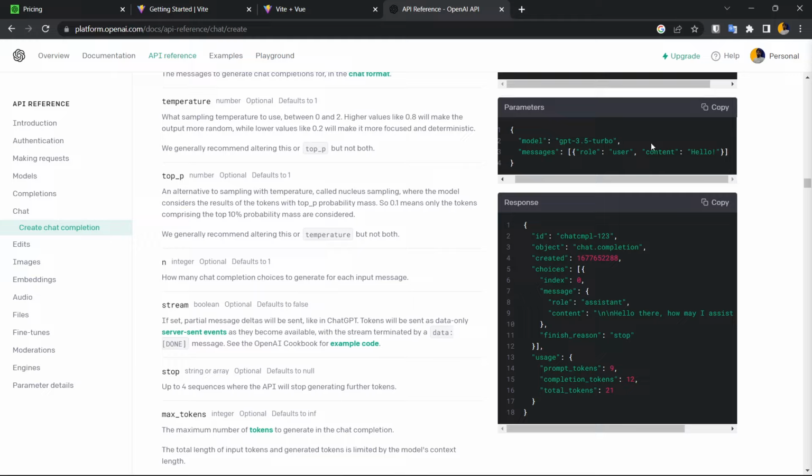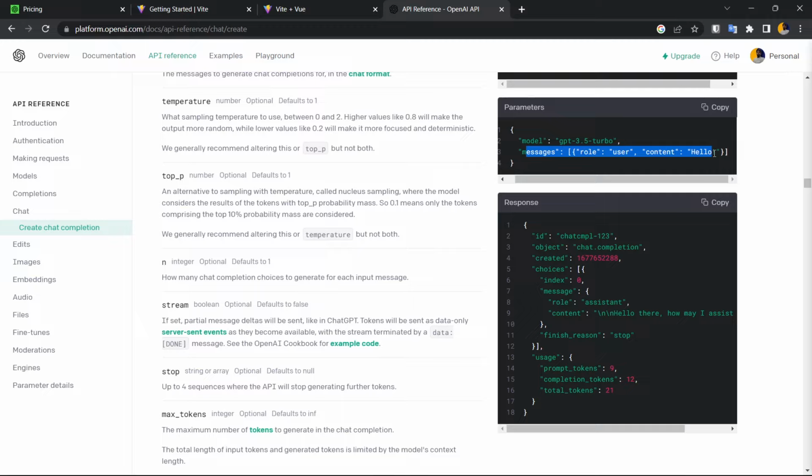Okay, so let's say in the first scenario we said, hey, who's Elon Musk? It will give us an answer like Elon Musk is an entrepreneur and this and that. After that you don't have to mention Elon Musk again; the only thing you need to say is when he was born. It will automatically get the context of what you are talking about, because you have stored that response in this messages section. Okay, so that's how we are thinking to design it.